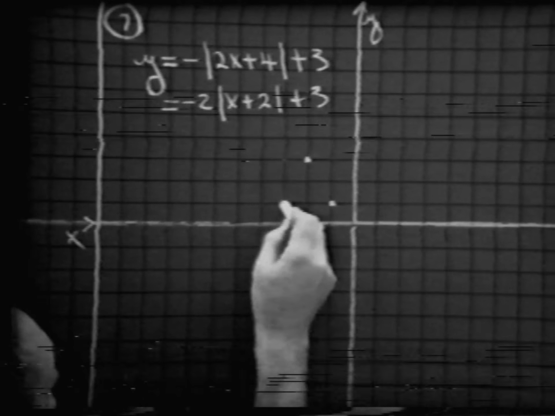And if we then were to make our half lines, including the end points, in this pattern, it is going to look like this. And coming down on this side, it's going to look like this. And our graph is going to be more narrow than the graph of simply the absolute value of x. And I think it's going to look like this. Now notice, rather than looking at our original formula here and picking out ordered pairs and trying to plot them on our coordinate axes and then put in a lot of points and then put in the lines, we are looking for a pattern. And if you start out from a basic idea and just continue to build onto it, you can come up with these graphs rather quickly.